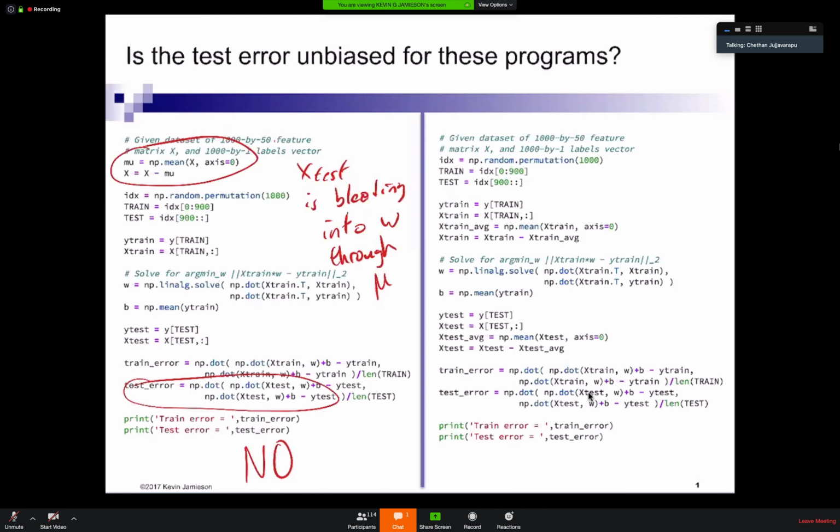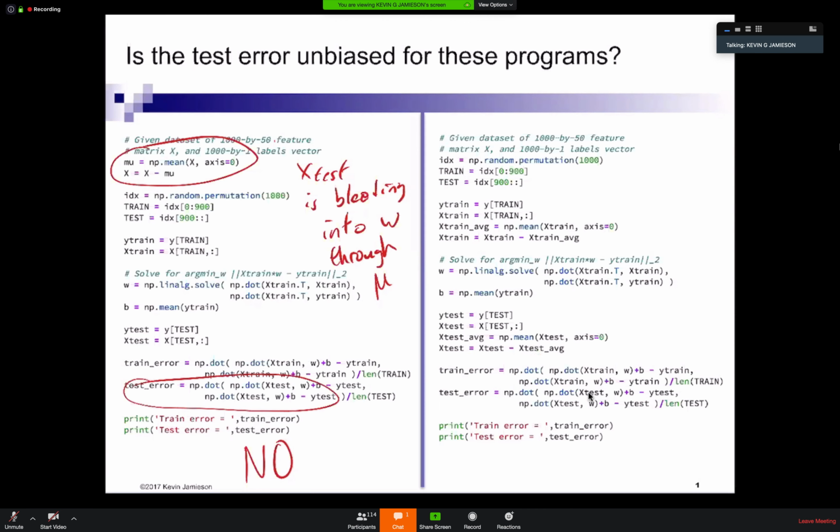Should we be using the mean and standard deviation we got from the training set, not the test set, to standardize the test set? That's exactly right. Right here, it's this step where we're demeaning the test set. But that doesn't make any sense.